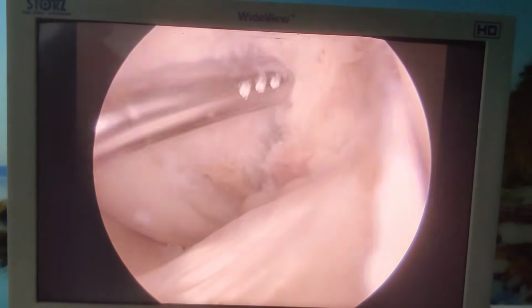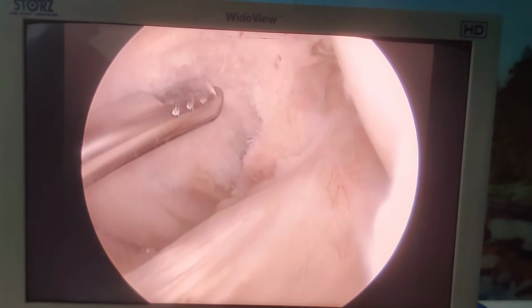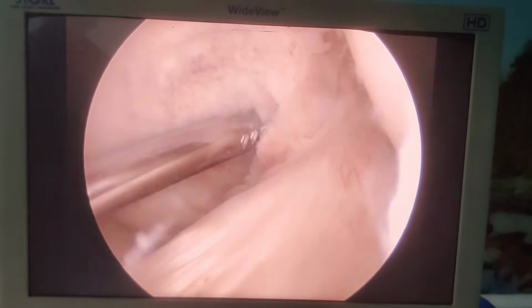So I've just used the shaver, I have debrided. This is where my anterolateral bundle will be. So it will be high up. I am just going to point it to you.